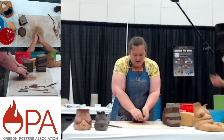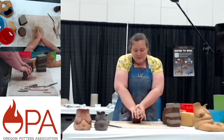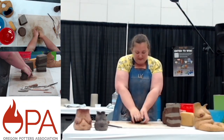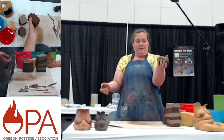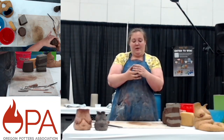Here we go. So you hold it with one hand and press down with your whole body weight, but controlled through your wrist. I'm just folding this until, all right, I've got the basis of a cylindrical shape. I can fit my hand around it very comfortably. This is a good size for a small pinch pot.